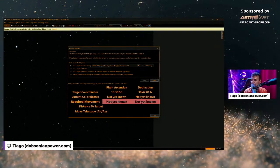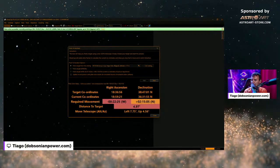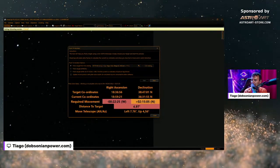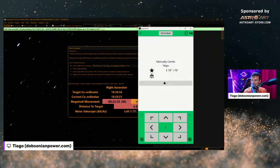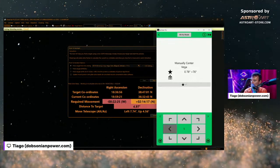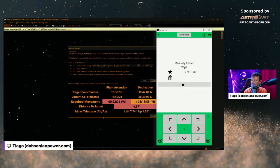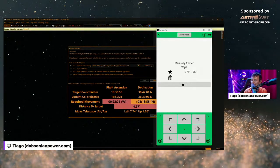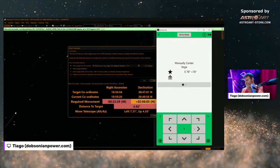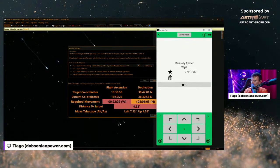Yes, it is connected. It's connected to the mount. It's solved. Look. Left 7, up 4. Let's go to scene scan. I know the trick. Ah, but left now is right. I have the camera. This camera is different. I have to go left. What's left? It's here. The right.